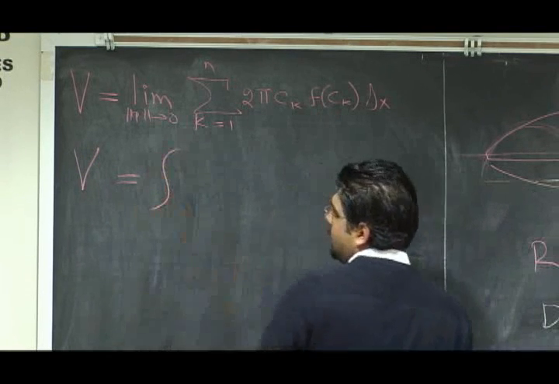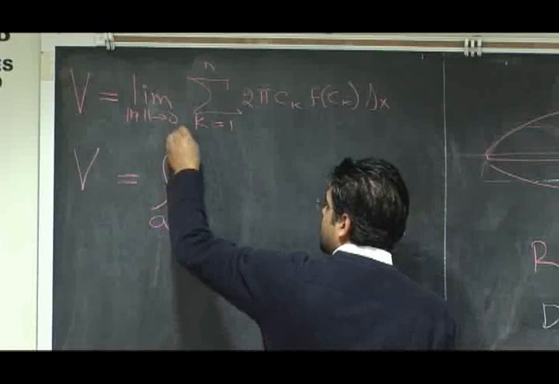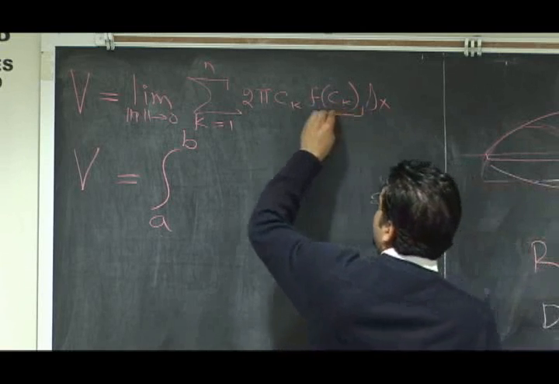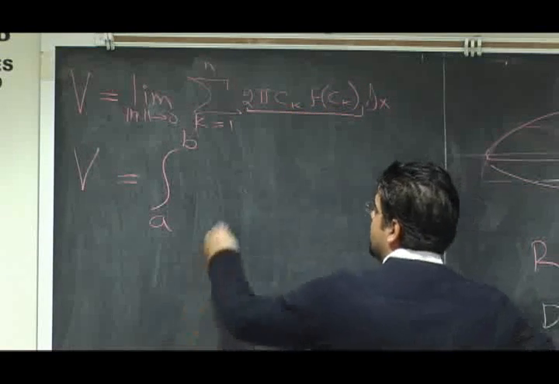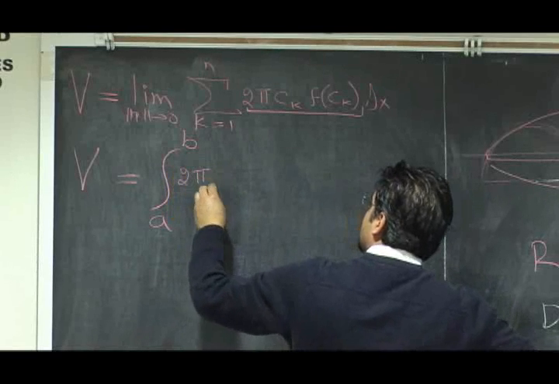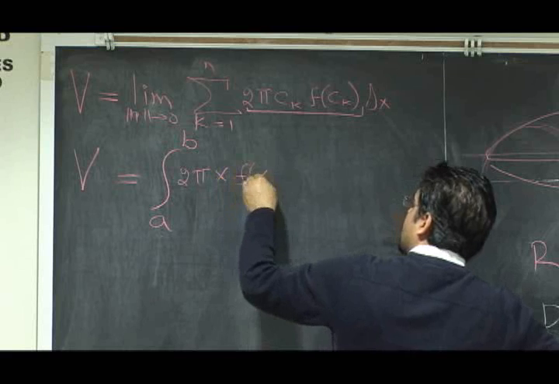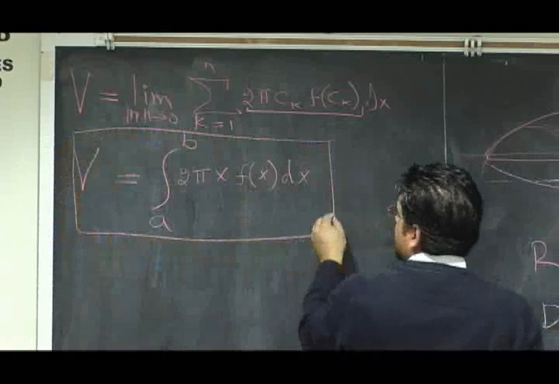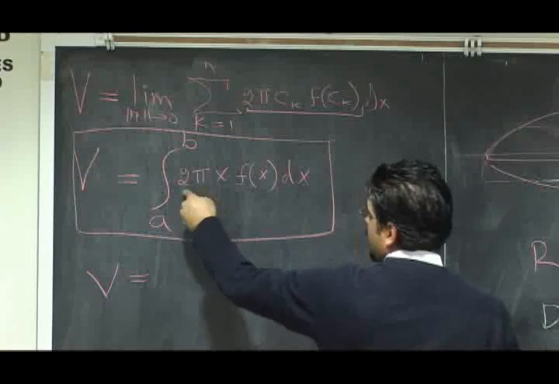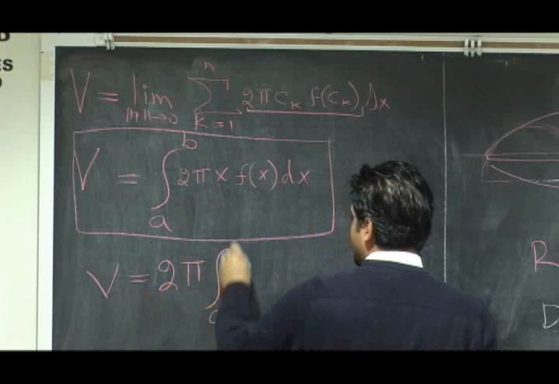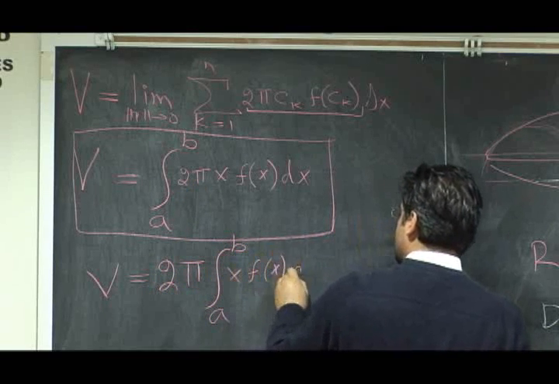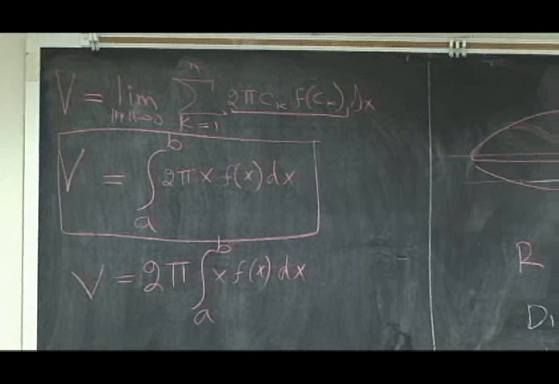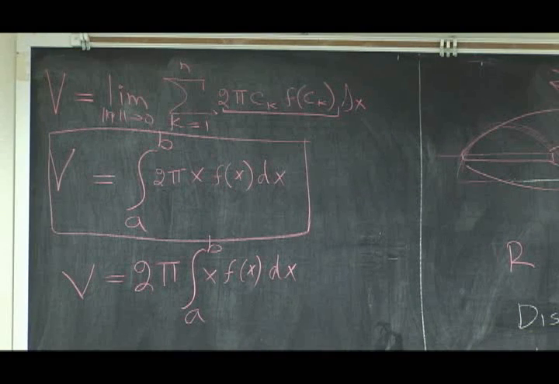And that's the definition of an integral. We just have to figure out what the integrand is. The limits of integration are easy. That's from a to b. Yes? Now what's the integrand? Well, the integrand comes from this expression, right? So let's translate that. That's 2 pi x f of x dx. Very good. That's the formula. Of course, a lot of people write this formula with the 2 pi outside, since it is a constant, so we could write it as 2 pi integral from a to b of x f of x dx. And that will give us the volume of the solid revolved about the y-axis.